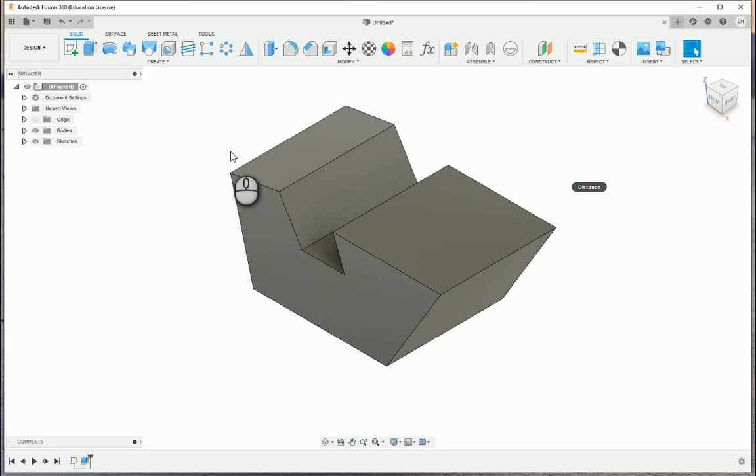And the big thing that I always tell students as I teach Fusion is that anytime you see blue lines, click and drag on them, see how they move, and that's going to tell you what kinds of constraints you need to put on them in order to fully constrain your sketch, in order to extrude, revolve, or do any sort of 3D features to that sketch.